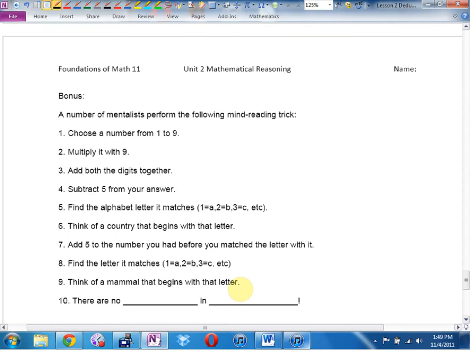Multiply that number by 9 and then press equals on your calculator. Look at the answer that you have in front of you. Add both of the digits together. So for example, if you got 15, you would go 1 plus 5 is 6. I'm about to tell you. Add both of the digits together and subtract 5 from that number. So type in the answer that you got when you added the digits together. Minus 5. And then look at the answer that's in front of you.